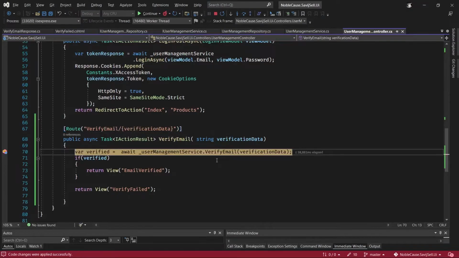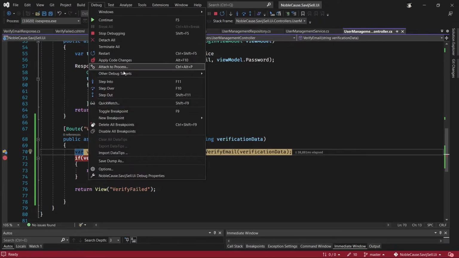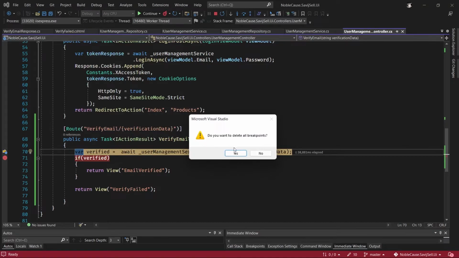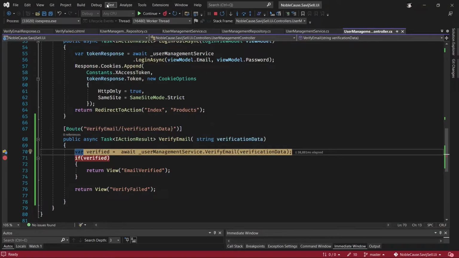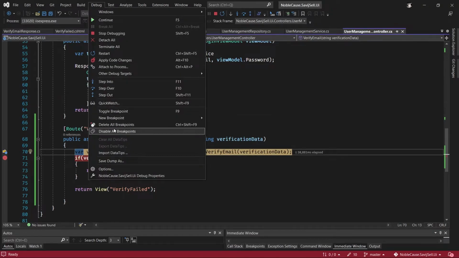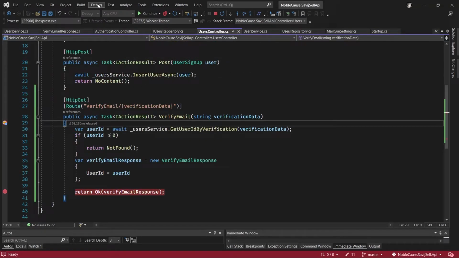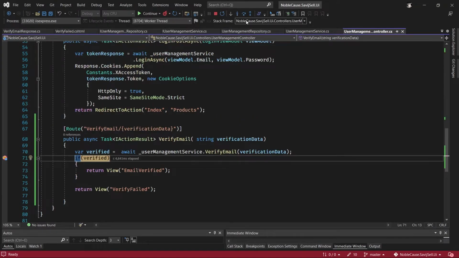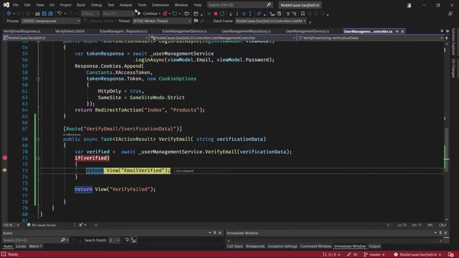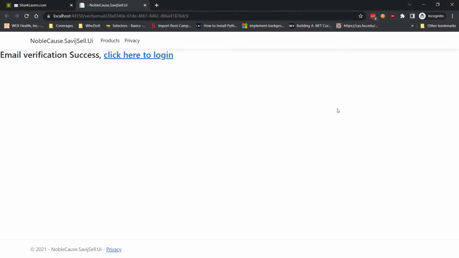And let's click this link. I'm going to disable all breakpoints. No, not delete, just in case. Disable and re-enable that one. And then same thing in the API. I will disable all. There's our verified. Redirect to that view. Email verification success.